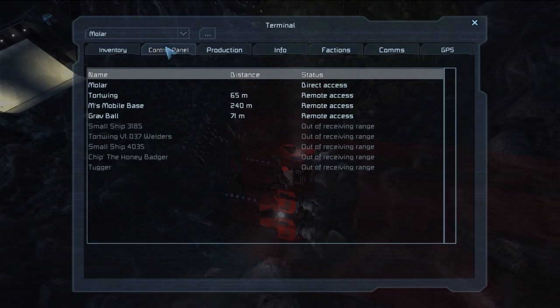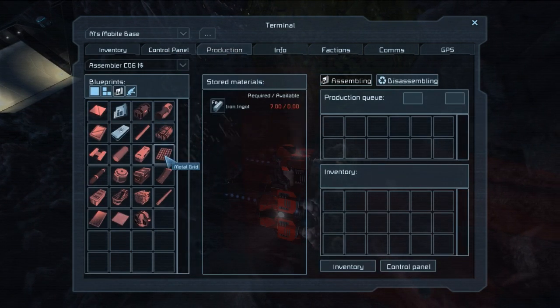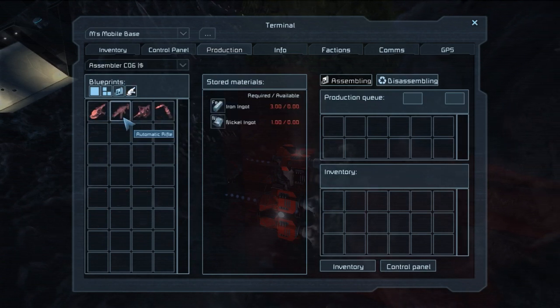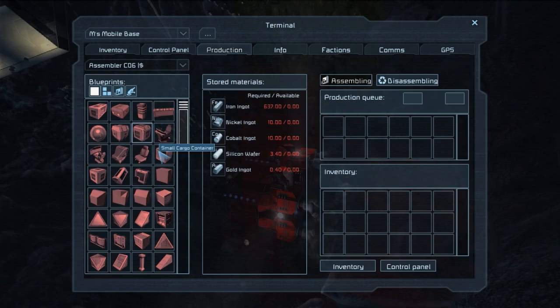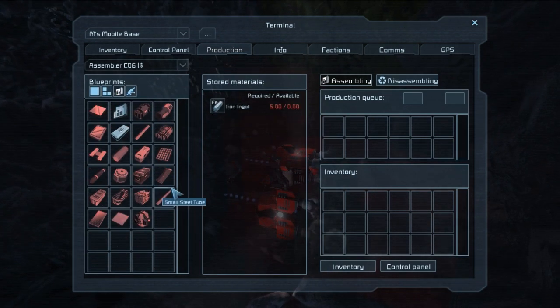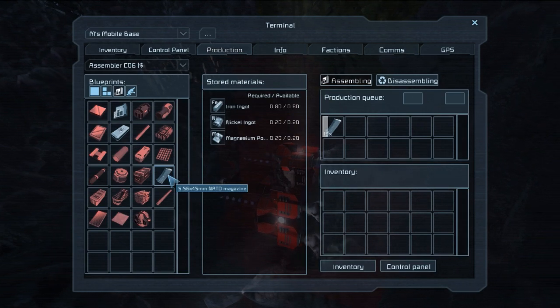Why don't we load up a gun? Make me a gun, would you? I don't have a gun. Do I have enough to make a gun? I do. Do I have enough to make ammo for a gun? Make 10. Make 20. There we go.